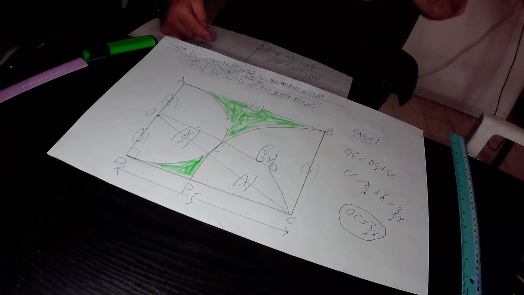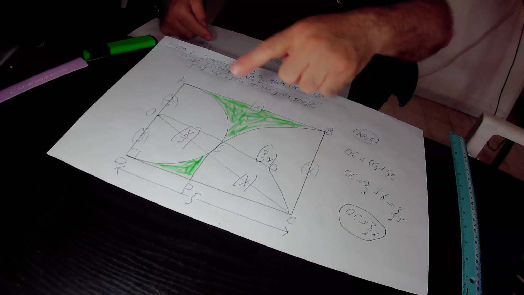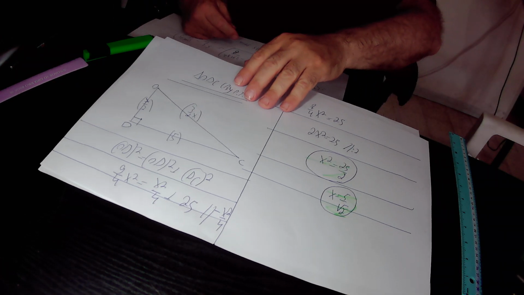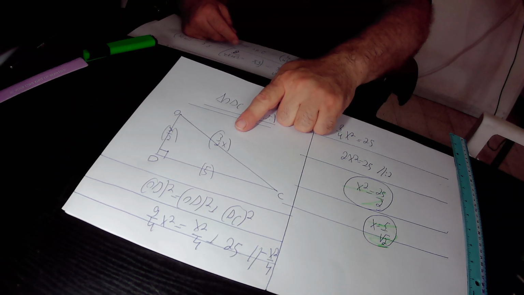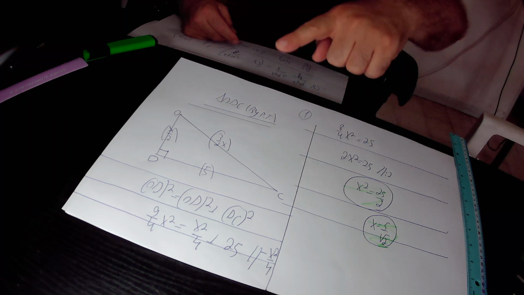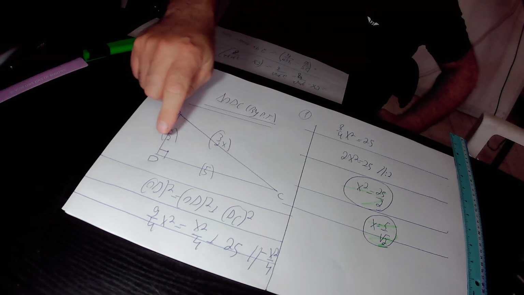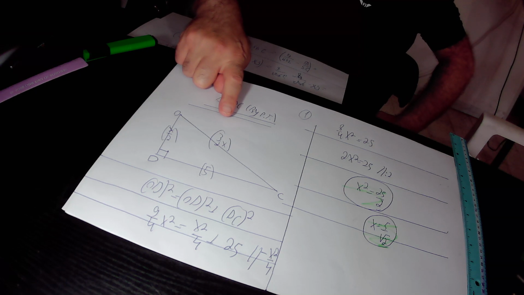In the next step, I copied this right triangle ODC in a new page and implemented the Pythagoras theorem in this right triangle ODC. Again, the hypotenuse OC equals 3 over 2 times x units in its length. OD equals x over 2 and DC equals 5. So according to the Pythagoras theorem, in this right triangle ODC, OC squared equals OD squared plus DC squared. OC is 3 over 2 times x, and therefore OC squared is (3 over 2 x) squared.